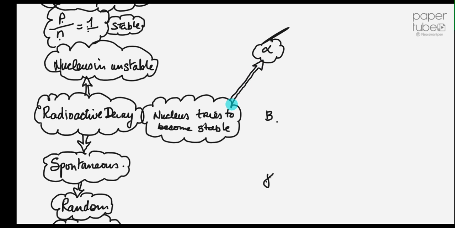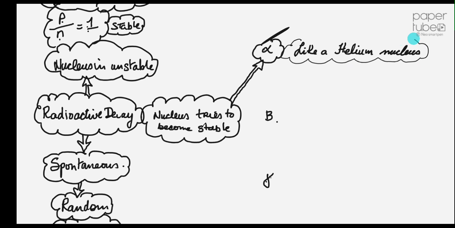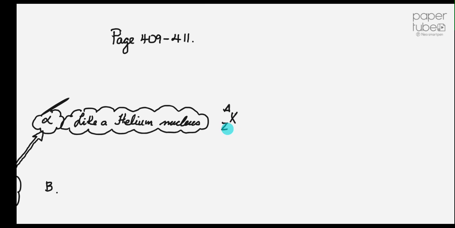Now alpha is like a helium nucleus. If it was a helium nucleus, it would come from helium. What you would do is take a helium atom, strip the electrons off it, and you get a helium nucleus. But an alpha particle is like a helium nucleus. It is not a helium nucleus. And the helium nucleus, if we go back to, remember in the last video we did A cross zebra, right? Well, it's 4,2 He, your helium nucleus.